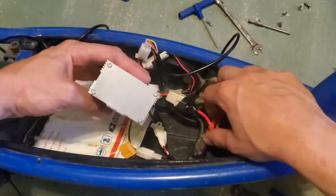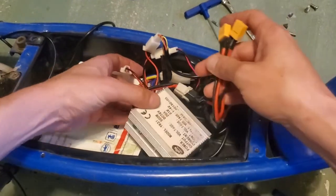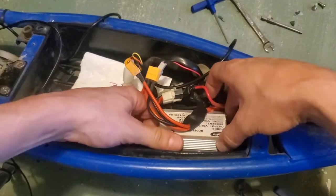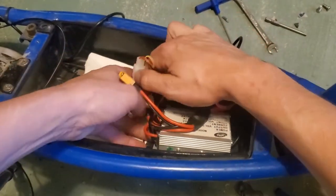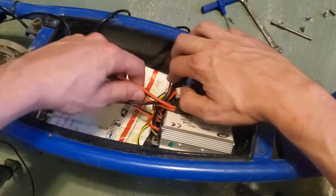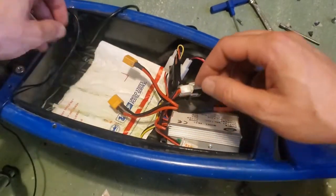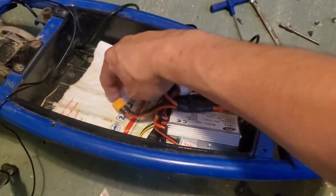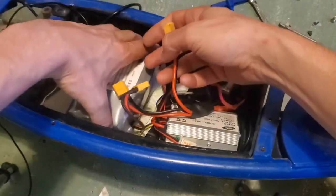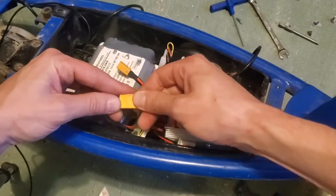Let's carefully, without stressing or straining any of these wires, get this motor controller up into the corner up here, so that way we have room for our two batteries. Okay, you can see I have a little piece of foam here. I'm going to put a little bit better. I'm going to make sure that my power switch is off. No explosion, no explosion. Sometimes they spark a little.